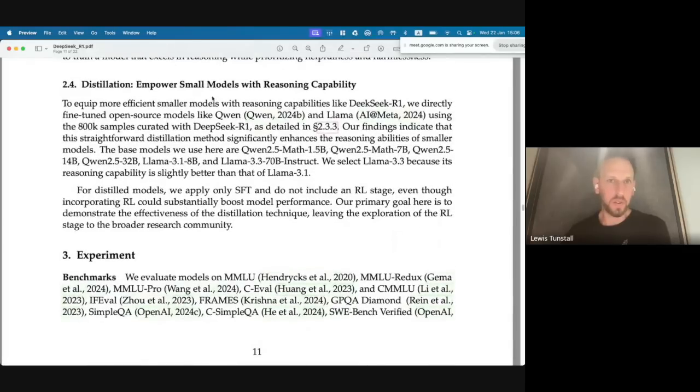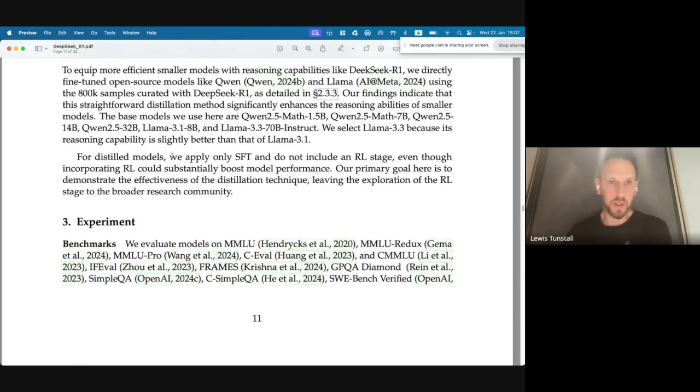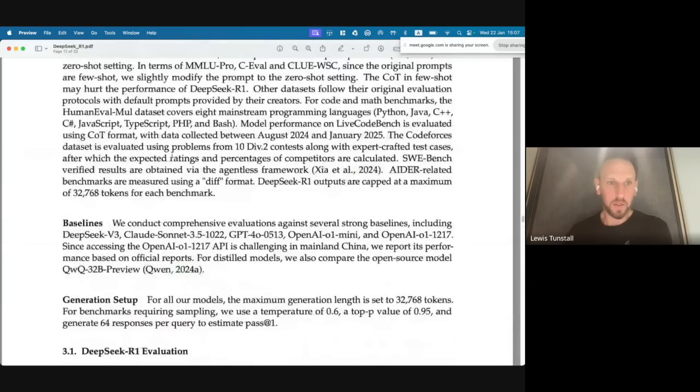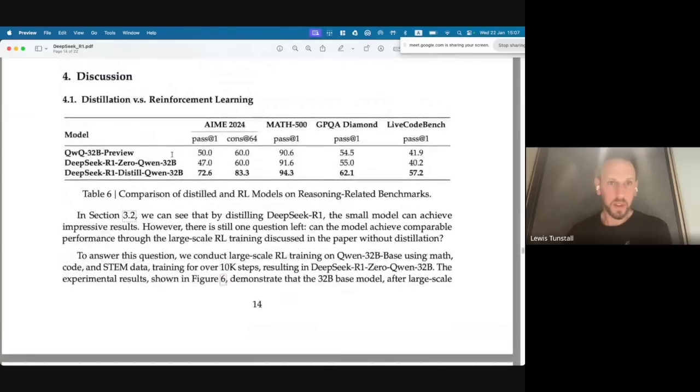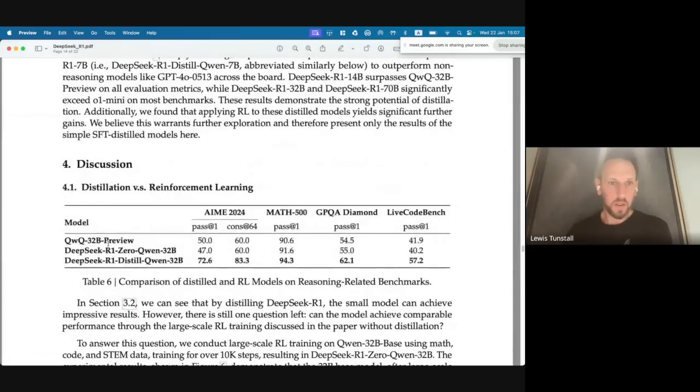And then the other thing is when they just do distillation, right? Where they take the final R1 model, they then have these 800K samples, and then they just distill on top. And what's interesting is that in the evals, if we look down here, you can see that just distilling on Qwen32b gives way, way higher performance than trying to apply the RL pipeline directly.